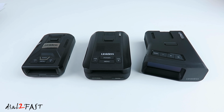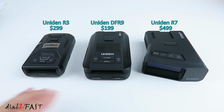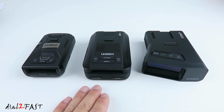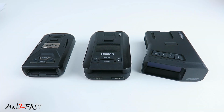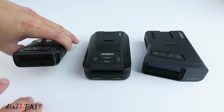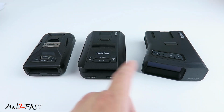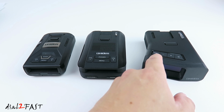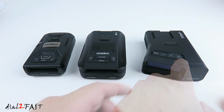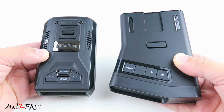Before we take a closer look at the R7, I want to give you a comparison look of the size and design of the Uniden R3, Uniden DFR9, and the R7 right here. As you can see, the R7 is a lot bigger than the R3, but is similar in size to the DFR9 except for the angle display here. The button layout between the R3 and the DFR9 are very similar. On the top, you have the power, menu, volume minus, and volume plus. Same thing for the DFR9. Also on the front, you have the mute dim button and the mark button. Same on the DFR9. On the R7, they place these top buttons along a single row. So here you have the menu, volume minus, volume plus, and power button. And the mute dim button is moved to the side right here. And next to it is the mark button. And here's a closer look at the R3 and the R7.